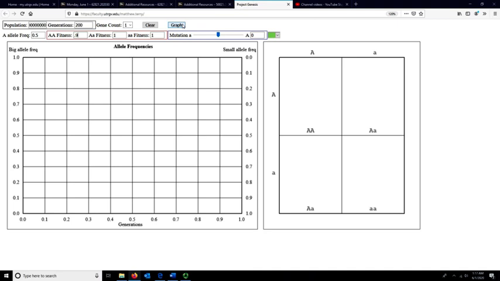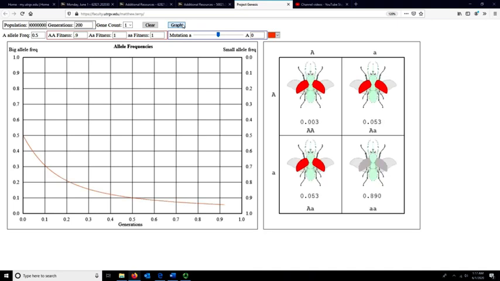We won't talk in a lot of detail about these patterns, but notice that we're going to lose one of the alleles if it's less fit. If we change it the other way, and we look at that, we're going to see the same pattern, but going in the opposite direction. Notice this is very predictable. If we change those, we're going to get a different curve, but then keeping them the same and running multiple simulations, we get the same thing generation after generation. Okay, so that's how you would do fitness, and you can play around with this if you want.